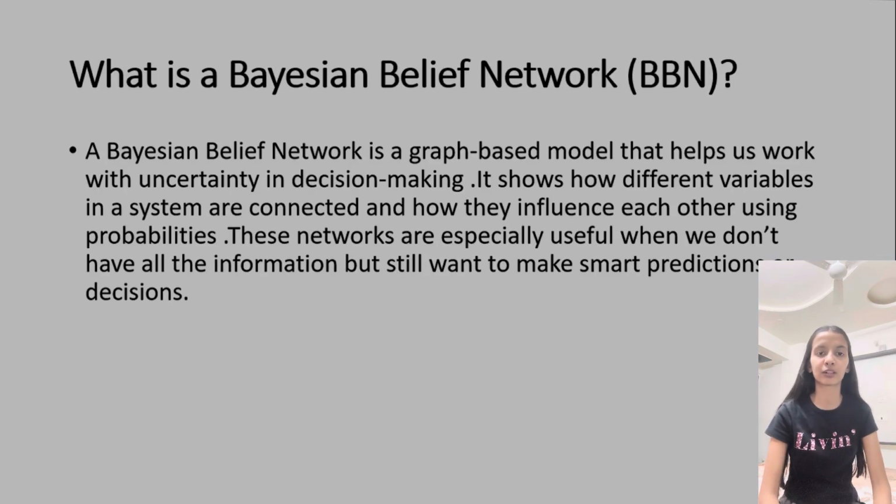So we will understand what is Bayesian Belief Network. It is a graph-based model that helps us work with uncertainty in decision making. It shows how different variables in a system are connected and how they influence each other using probabilities. These networks are especially useful when we don't have complete information but still want to make smart predictions or decisions.